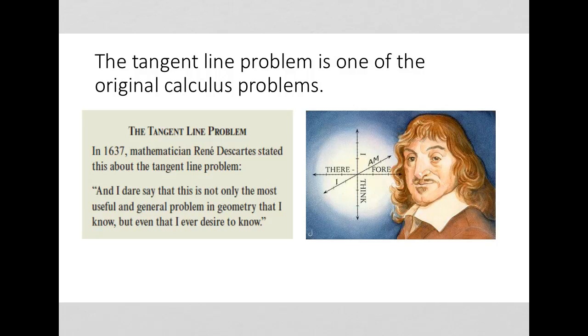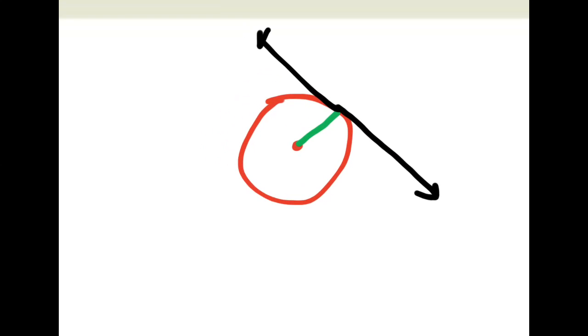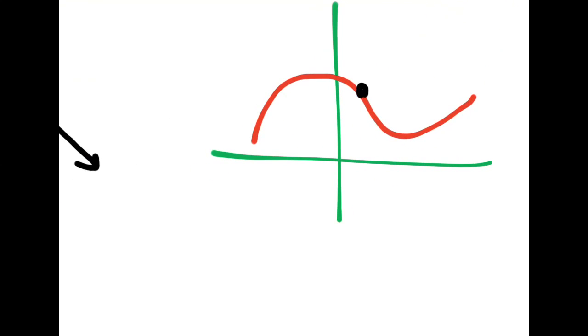So this idea of a tangent line was one of the original calculus problems. Remember, it all kind of started with geometry, where you have a circle with a center, and you can draw the radius out to some point, and the tangent line to that point on the circle will form a right angle with that radius. That was kind of the original idea, and then they expanded it to functions in general, where you have some curve, and we want to find the point that is tangent to that curve at some x value.